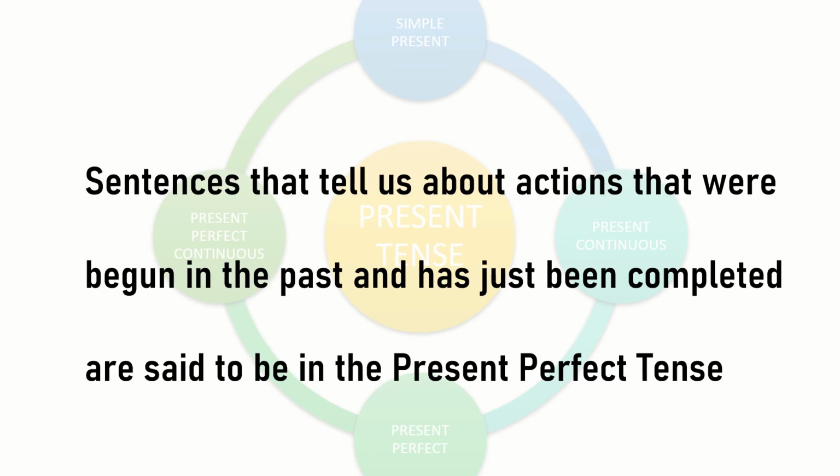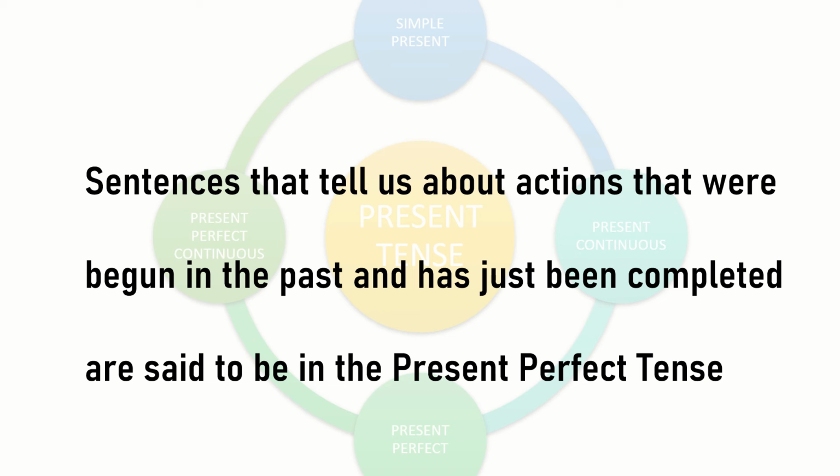On page number 80 of your textbooks, you can read the sentences, Palak has found the keys. So this is a true statement, right? Palak had lost her keys. At this moment, she has found them. Mary has cooked dinner. So the task is finished. She had begun it in the past. And right now, when we are talking about it, her dinner is cooked. Okay? I have finished my homework. You had begun your homework quite some time back, earlier in the day. And at this moment of speaking, you have finished your homework.